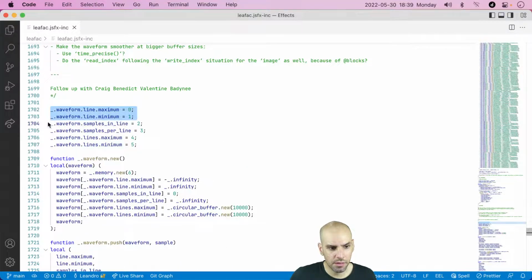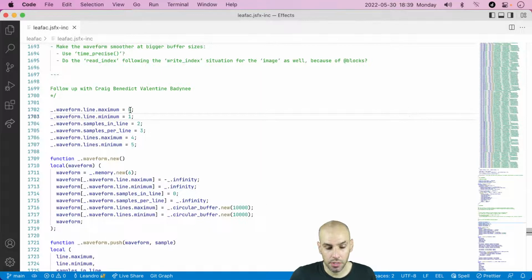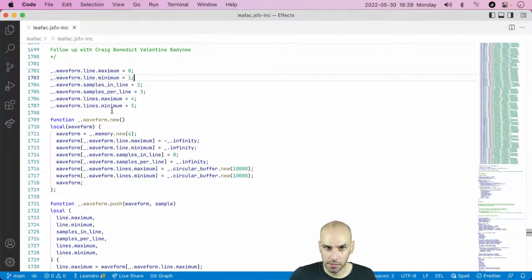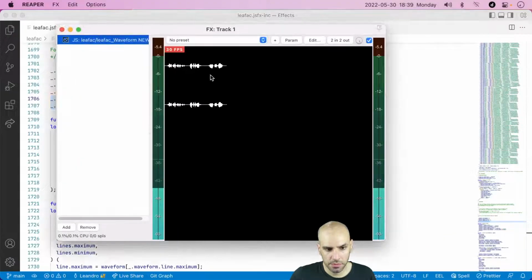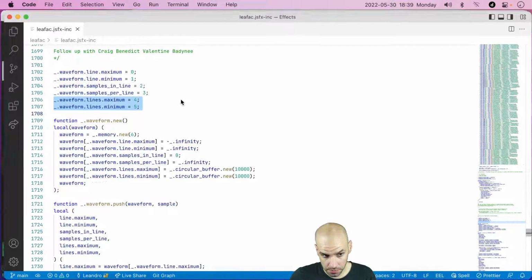So anyway, we have the minimum, the maximum, and the number of samples in the current line that we are collecting. We are doing this, what I'm calling decimation, of going from 40,000 samples a second into just a couple lines. We are doing that in the audio thread, and we are pushing into the circular buffers in the audio thread as well.